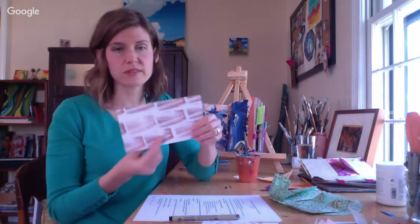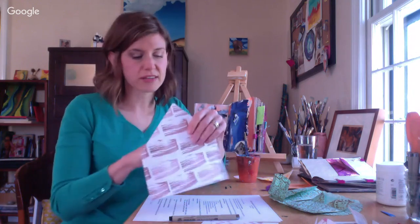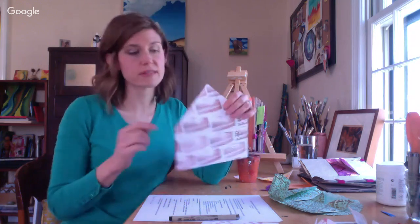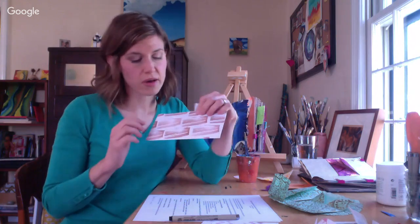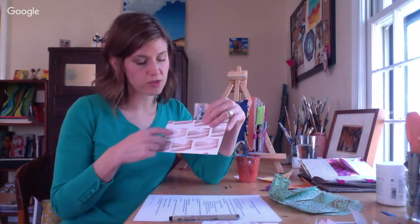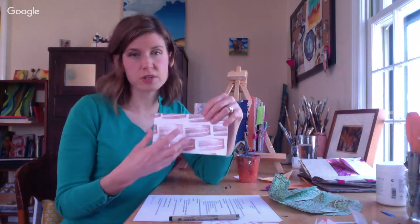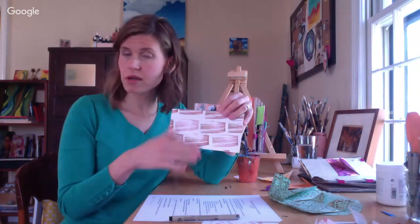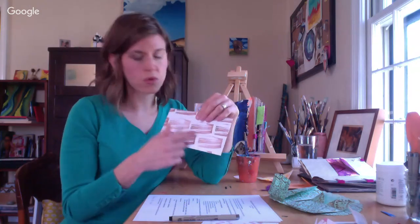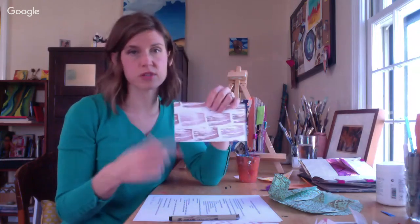There's your basic envelope. If you used an eight-and-a-half by eleven sheet you could totally send this through the mail - at least in the US I have often sent envelopes just like this. I pop on my stamp and make sure my address is nice and visible. With a strong pattern like this, I would probably put a coat of gesso or white paint and then go over it with a white gel pen. I really like the Sakura Jelly Roll pens - I've got a link for that on the supplies page I'll share at the end.